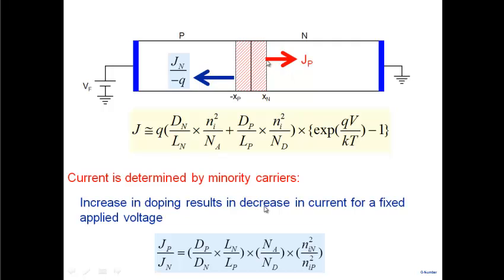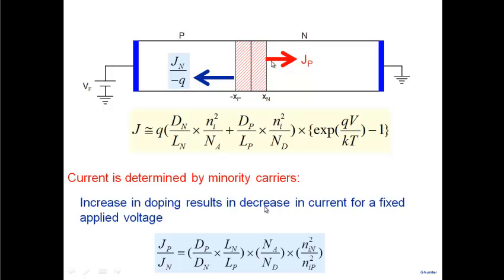The other thing which is interesting is that when you forward bias a PN junction, the current at the junction is made up of some holes and some electrons. So there's a hole component and there's an electron component. These are the holes which have been injected, and these are the electrons that have been injected. The ratio of these two is important. So Jp by Jn, what do we mean by that? Jp at this point and Jn at this point. Okay, so these are the two injected current components.